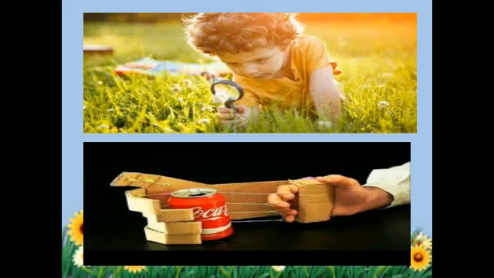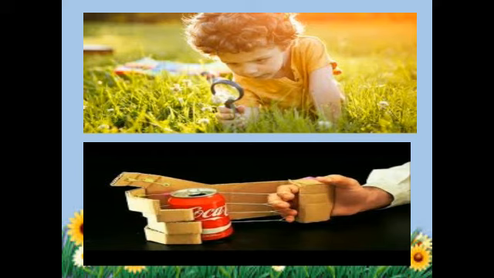Today we are going to see a new chapter. So before entering into that, just look at this picture. What could you understand from this? In the first picture, a boy is searching for something, that is, seeing something, right? And in the second picture, a man, with the help of some cardboard, has made an artificial hand, and with the help of that artificial hand, he is trying to lift a tin, right?